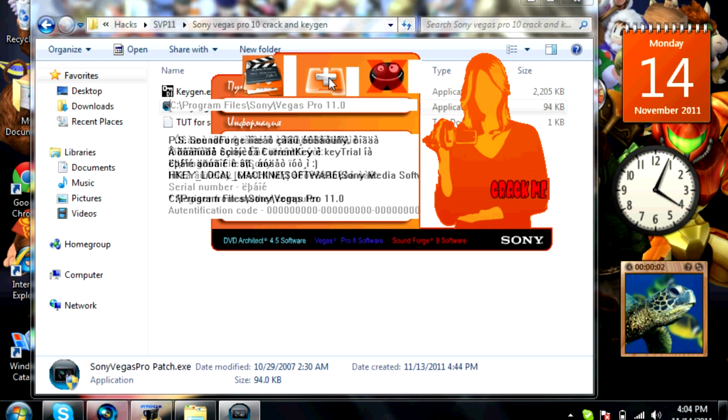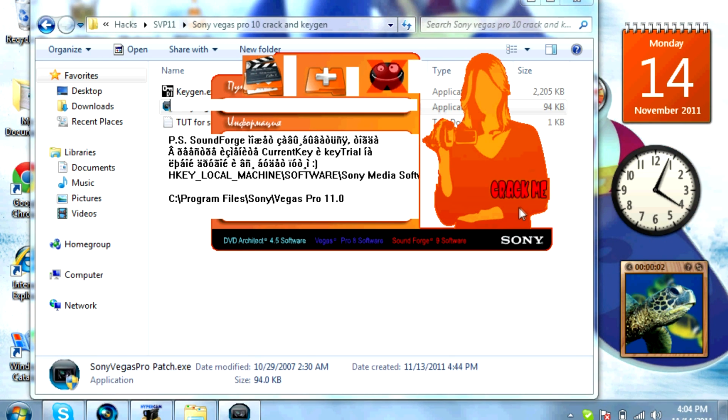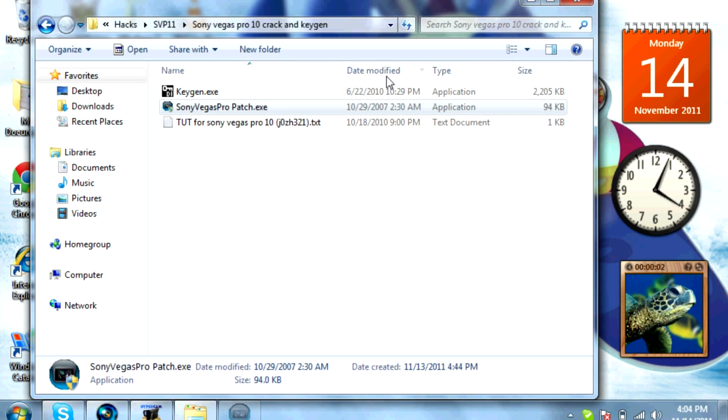I don't want to do that again or else it might mess it up. But when it's done, there will be a bar down here where this black bar is, and when it finishes, it says enjoy, and then you click X, this weird smiley face with the X to exit out.